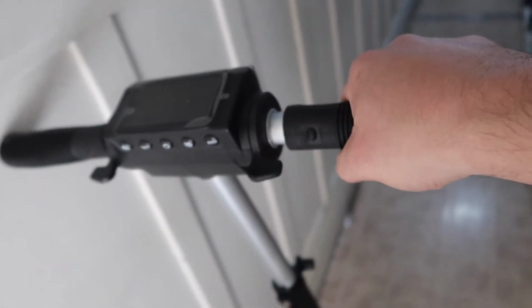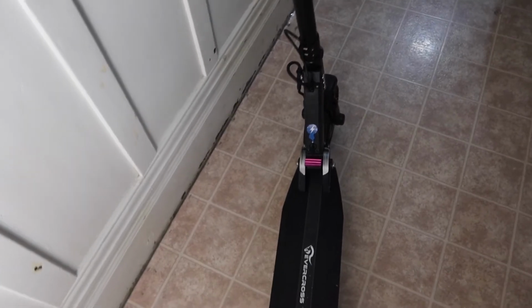And then you guys have the bar right here to hold it. So one right here and one right here to get good grip. And on the bottom of the scooter itself, it actually has a little latch to hold it in place when you guys want to park the car or the scooter itself.